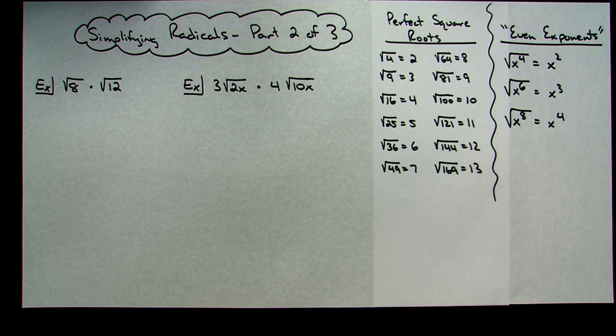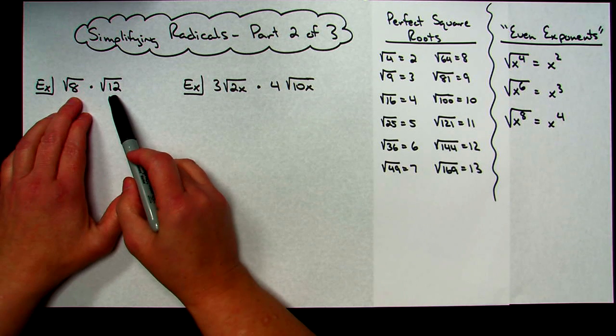We're going to do some more with simplifying radicals. This is video number 2 of 3 that I am doing. All of these examples are going to be dealing with multiplication. So you're going to see problems that have some multiplication with the radicals, and it'll probably just say simplify.